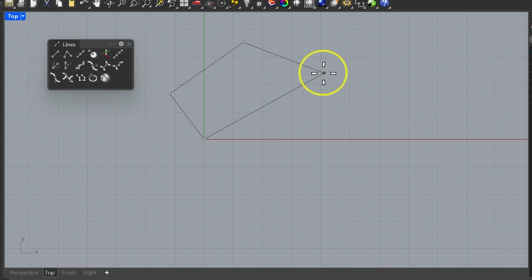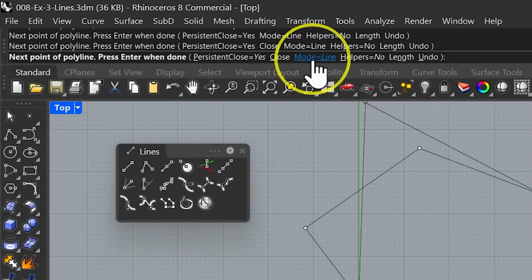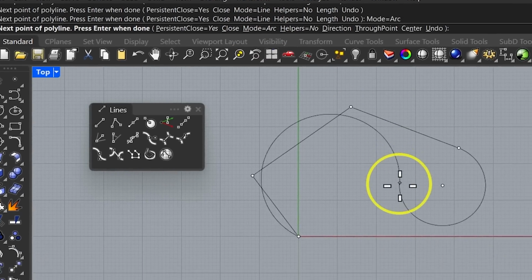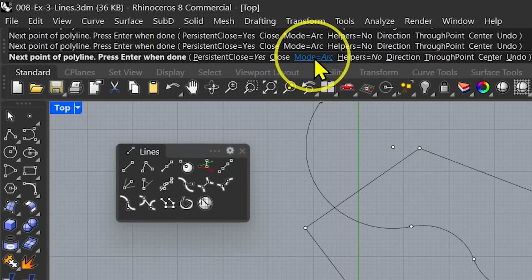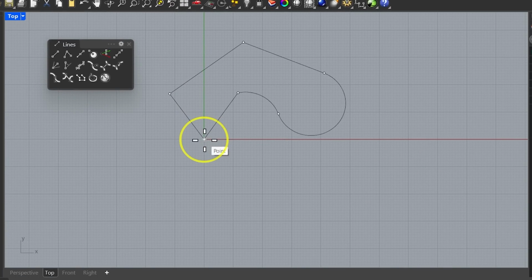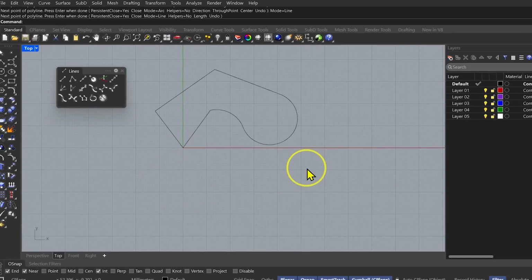I will go to command line and change the mode to arc. Now you will see Polyline will start making arc lines instead of straight lines. You can change the mode of line from arc to straight line anytime while working with Polyline until you are in the Polyline command.